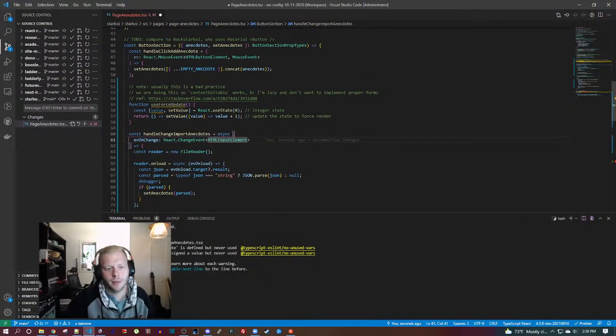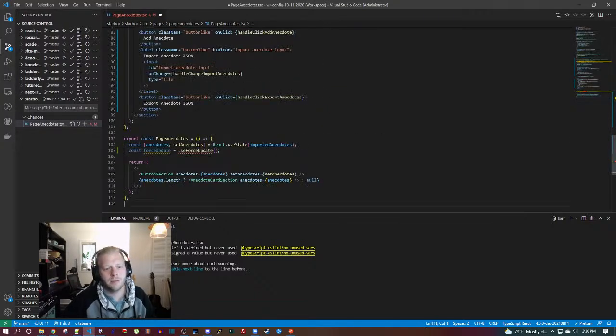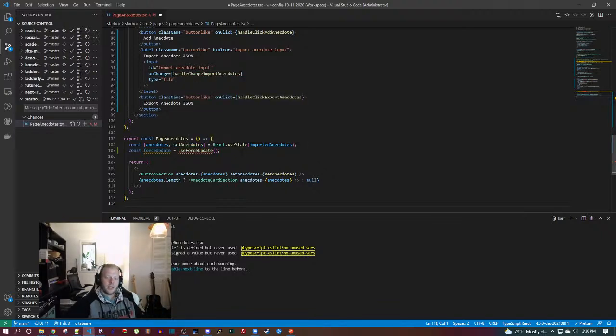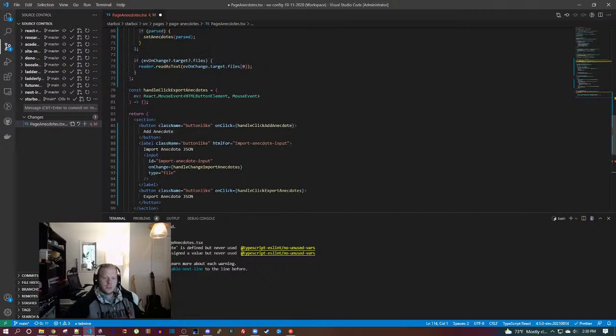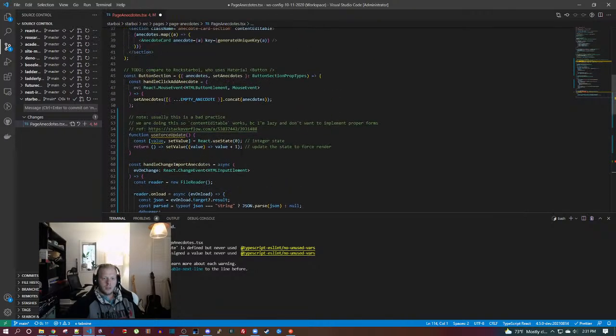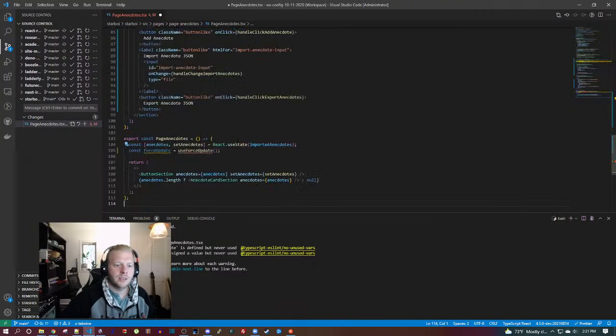So we really are already forcing the update. Okay, no, we're not. So we're telling React to set state, but we're setting anecdotes. Let me try this one more time without forcing the update. Somehow the anecdotes it doesn't see as an object difference.